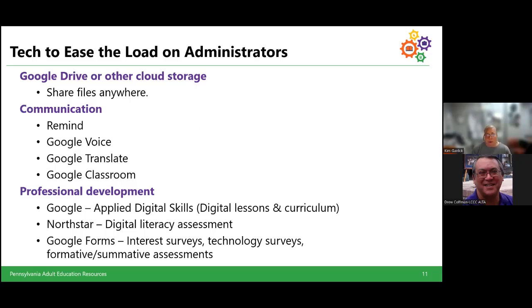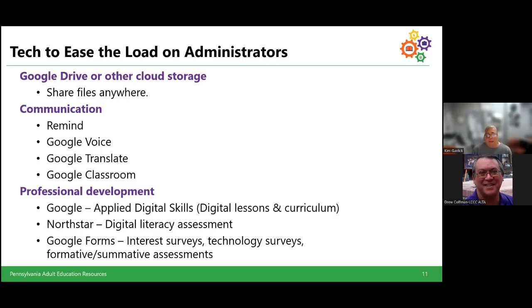Somebody had asked in the chat about Google, and Google did become kind of our lifesaver in a lot of ways, in that we took the load off of ourselves as far as how do we share things? How do we communicate with each other? Professional development. Google is a wonderful resource. I feel that there are a lot of benefits to using the Google applications. Google Drive is cloud storage. If you're not familiar with that term, everything's kind of out on the internet, and you pull it down from wherever you are. So if you're sitting at your desk in your office, you can pull it up. If you're sitting at home on your couch, you can pull up that information.